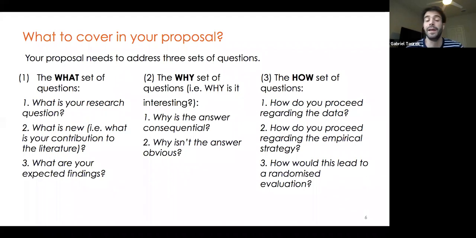So if you have a nicely defined research question, the next step is ensuring that you can answer that research question. So how do I take this exercise or this question that I want to answer and answer it with data? That could be proposing to collect survey data from households or other individuals that would be impacted by a particular program or some intervention.